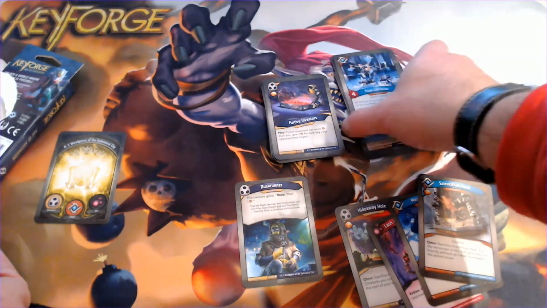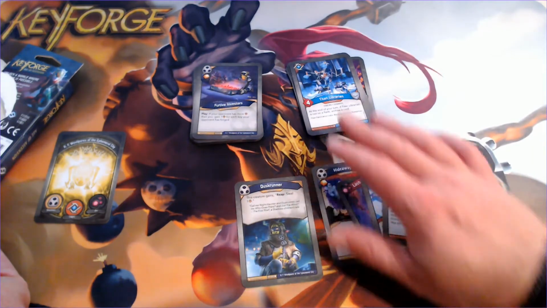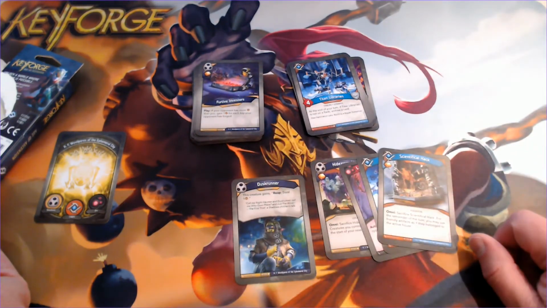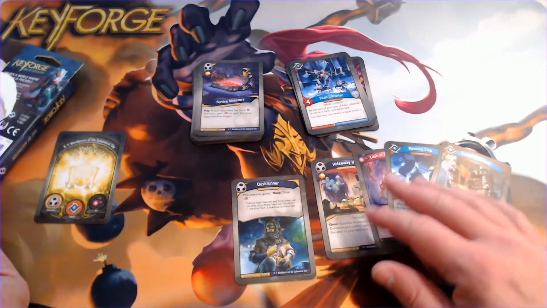So a bit of a weird balance in the deck. Very low creature count, relatively speaking. A lot of archiving, a lot of actions. So this looks like one of those decks where you're just going to be really playing a lot of actions and playing through your deck as quick as you can, rather than trying to dominate the board or anything like that. Interesting combination of cards.